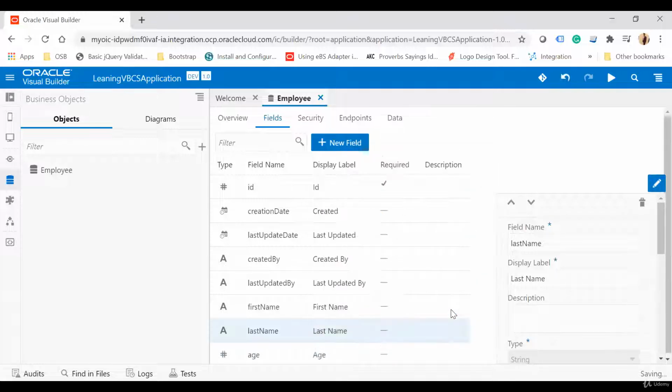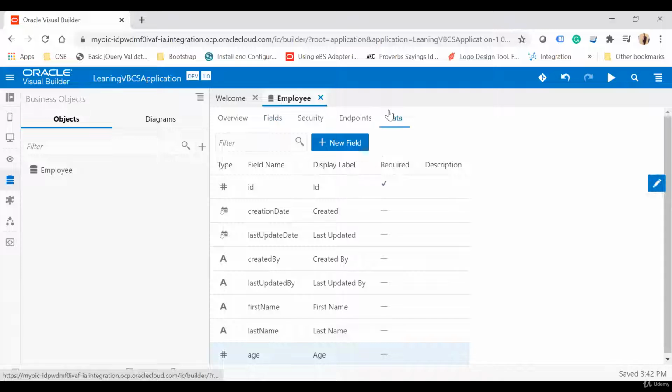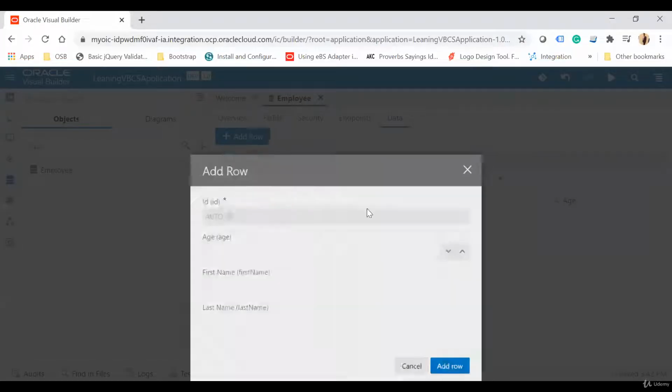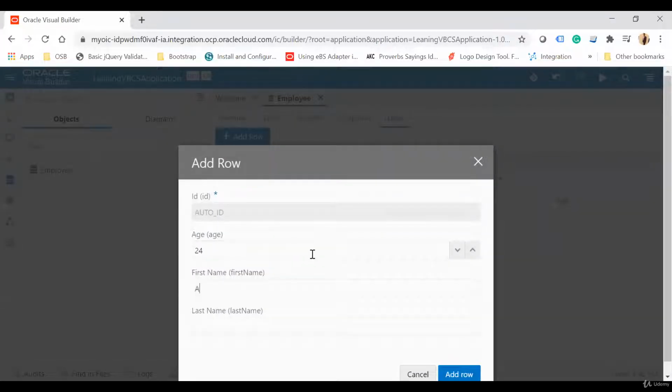Okay, that's it. Go to the data section and load a few rows here, and then add one more.